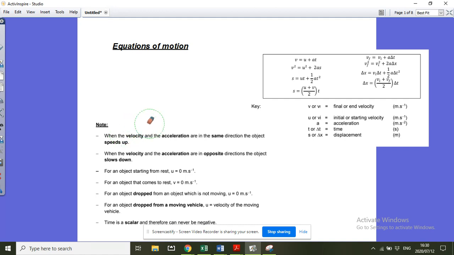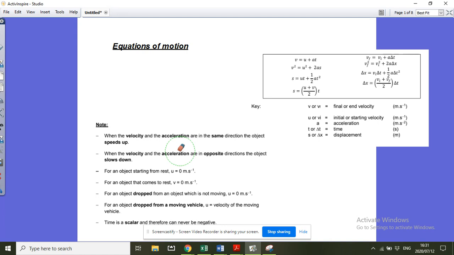And please don't say slow down in the westerly direction and then want us to think that you are talking about speeding up. Speak plain, simple English. Speeding up, slowing down, left, right, up, down when you answer these questions. Then when the velocity and acceleration are in the opposite direction, the object will slow down. And again, if I'm walking east and something is pushing me west, the acceleration is going to be west, and therefore it's against my motion, and I am going to be slowing down.